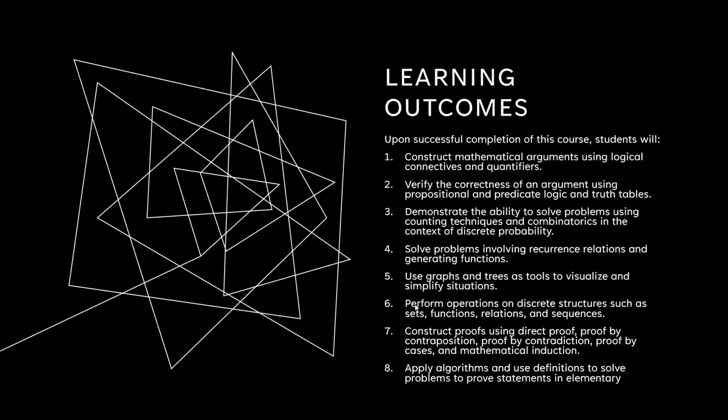This is a list of the things that it says that you'll be able to do at the end of this class. Among the things, I'll just point out, using logic. There are a couple of things here. Something called combinatorics. It's counting. That's another fancy way to say it. Recurrence relationships, graphs and trees, discrete structures such as sets, functions, relations, and sequences. Proofs. And by the way, this list isn't of my own making. No, this is actually from the state of Texas. Apply algorithms to do elementary number theory. So that's stuff like modular arithmetic and so forth, as well as the proof statements. All right, so this is all kind of what we're going to do this semester.